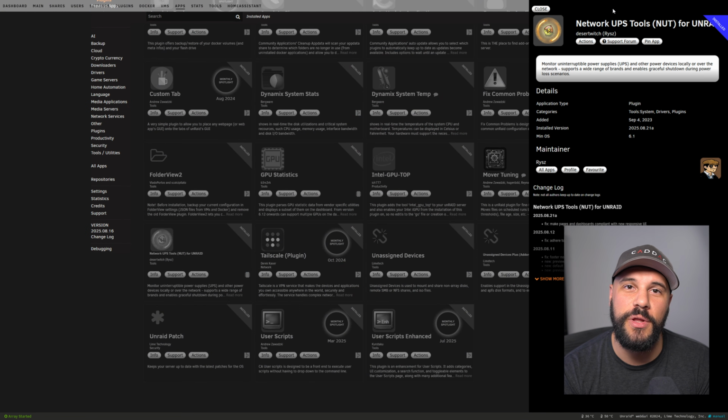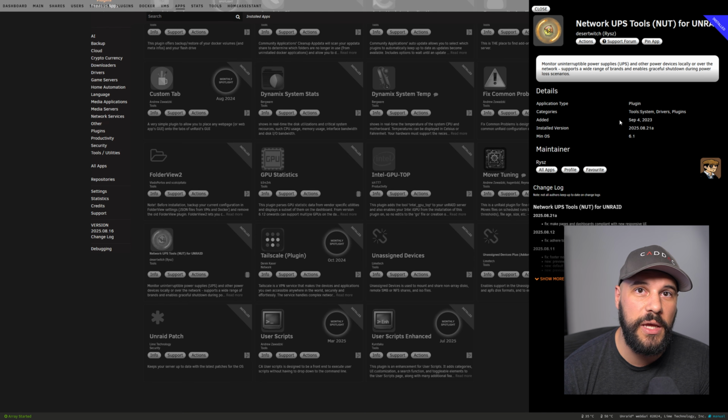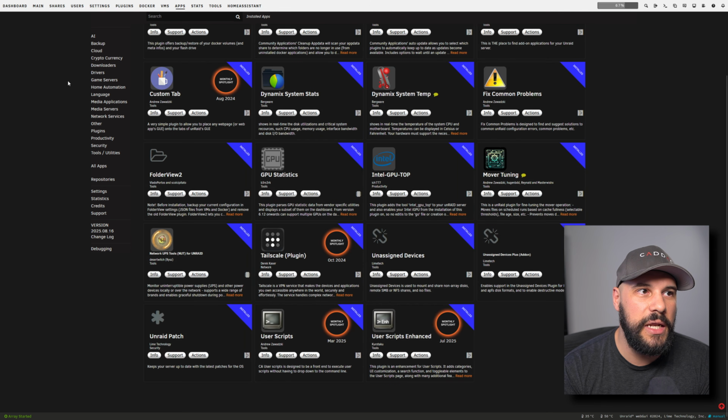Now, a plugin that I've talked about on stream with someone quite a few times is called NUT, and that is the Network UPS Tools plugin. What this does is it allows my server and my UPS to talk to one another, so that if the power goes out and the battery level on my UPS gets to a certain level, it'll go ahead and send a shutdown command to my server so that it can safely shut down before the battery depletes, and makes sure that the server isn't getting shut down unexpectedly and in a hard way where it can cause issues, during an update, during any kind of stuff like that. It is an extremely handy tool.